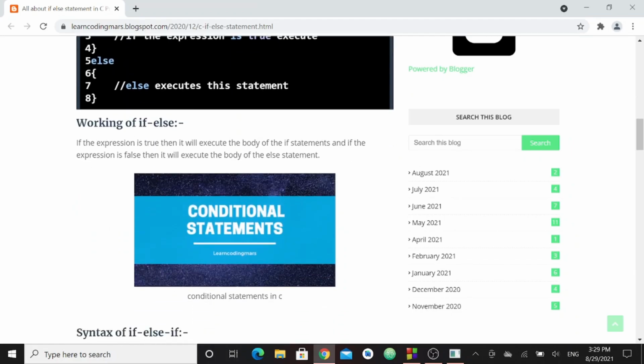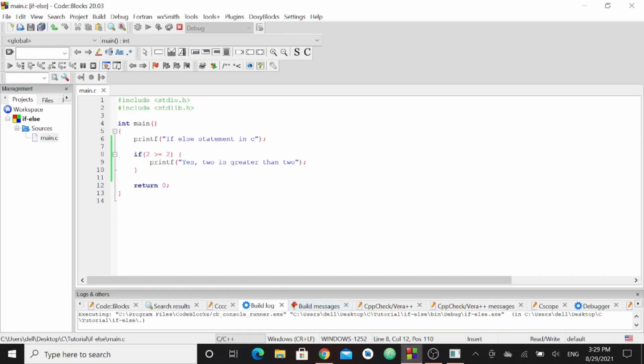So we'll go to Code::Blocks, we'll see an example. What I'll write: if 10 is greater than 15, then print true. Okay, print true.